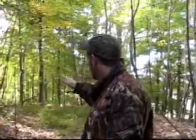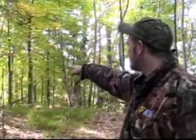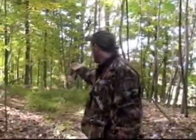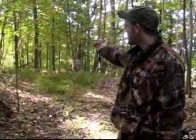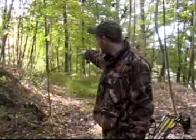Well, here's probably why. That field that we just came out of, there's one huge deer trail that comes all the way like a racetrack, and beds. I mean, there's beds right down in it. Well, you say, that's probably where they're at. Probably where the does and the yearlings and maybe the small bucks are at. But look at this. We're about 50 yards inside the woods here. Now that big main deer trail is 50 or 60 yards from me.